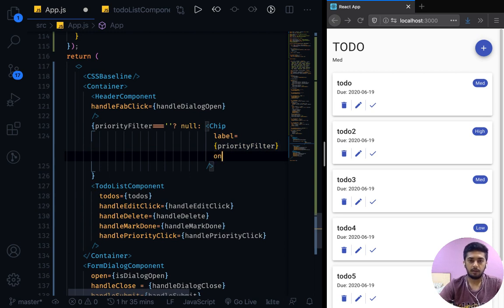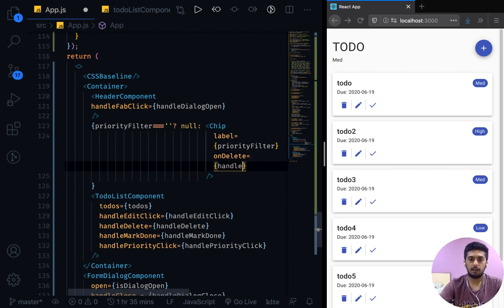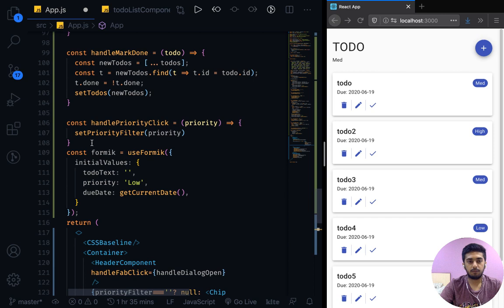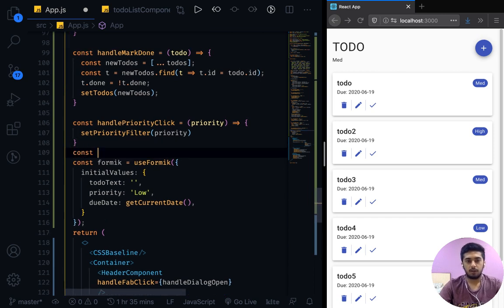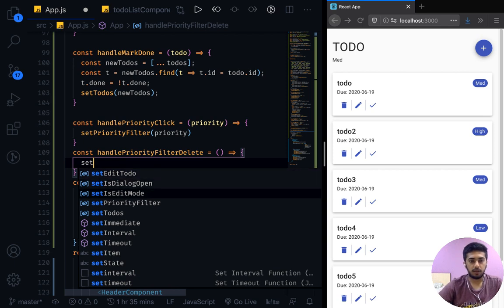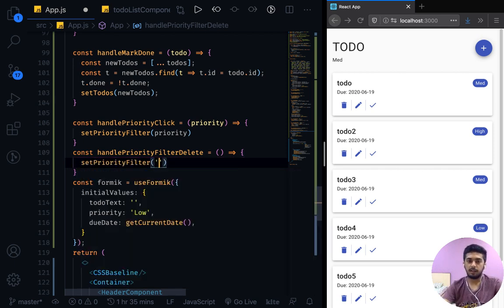Okay, and we'll say onDelete handlePriorityFilterDelete, and we'll just have to define that handlePriorityFilterDelete. We'll set priorityFilter to just an empty string again.